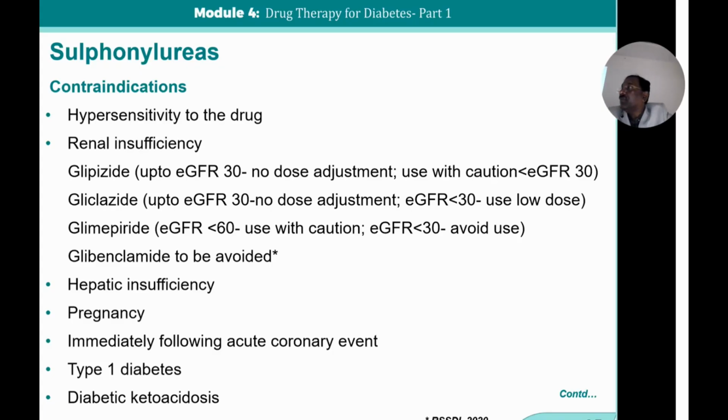Very easy to say, but very, very difficult to reach those figures. Otherwise, you will have maternal complications and also neonatal complications: macrosomia, neural tube defects, respiratory insufficiency, then neonatal hypoglycemia, hyperbilirubinemia, hypocalcemia, polycythemia. So these are all the risk factors that will be there. All these are very, very common in pre-gestational diabetes.